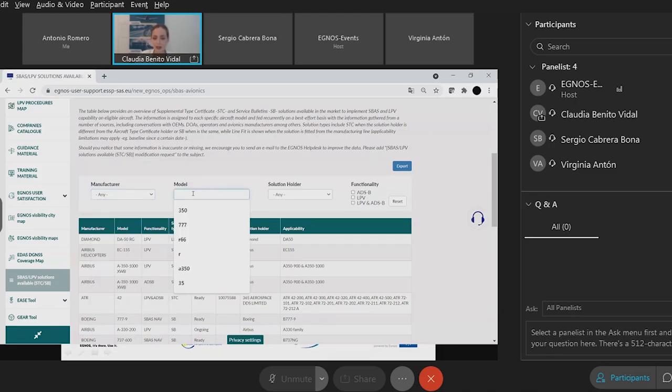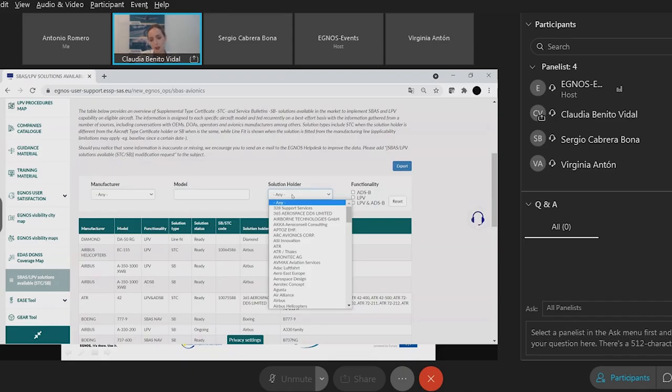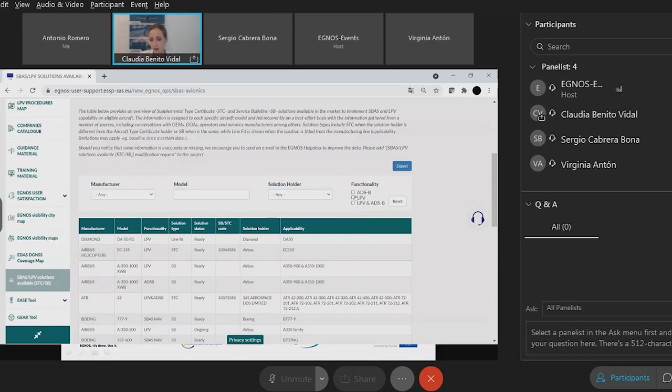It can type the model, the solution holder that offers this SBAS or LPV or ADSB capability, and the functionality that is separated by ADSB, always based on SBAS. Only the ADSB solutions based on SBAS are shown, the LPV, or the ones that are combined, both LPV and ADSB. And of course, the reset button if you want to see all of them.